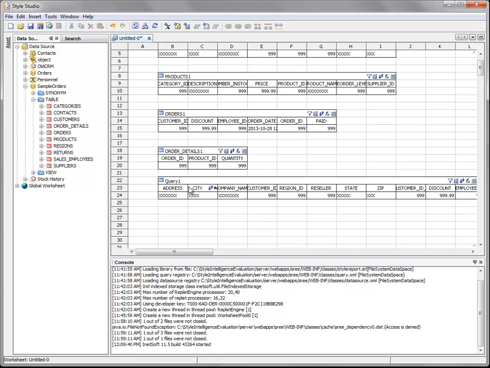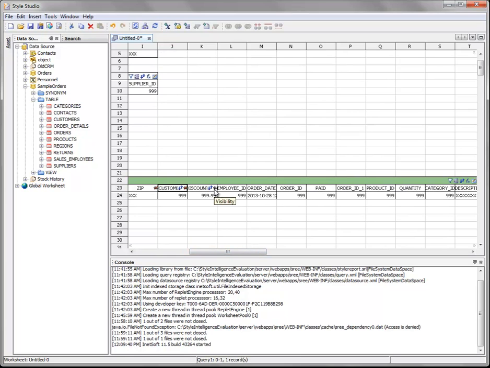So I'm going to hide address, hide city, company name we'll keep, customer ID, and all the other ID fields we're going to hide. So hide customer ID, hide region ID, hide reseller, hide state, hide zip. The customer ID field we'll hide.